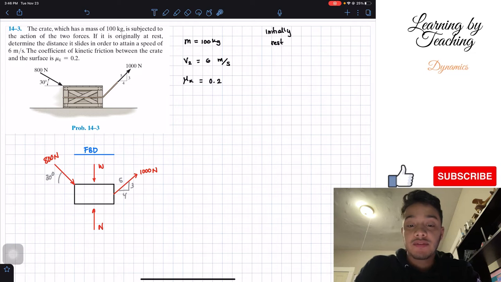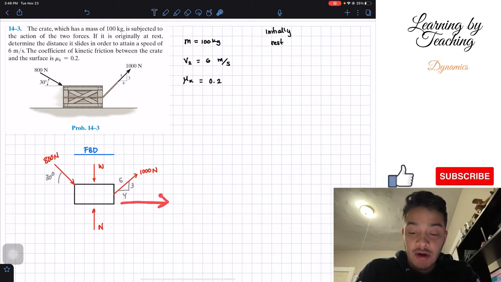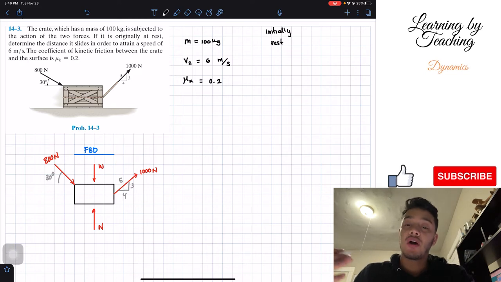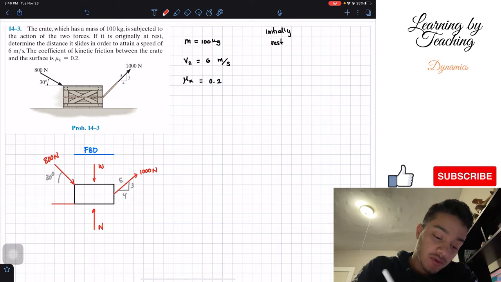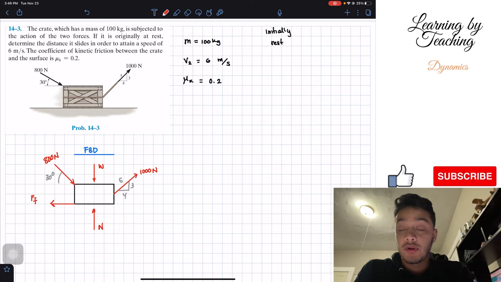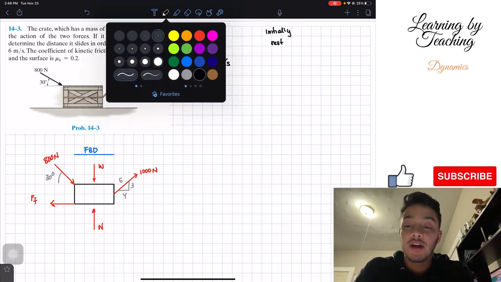And the last force that we have is the frictional force. We have some kinetic friction because we are going to be moving to the right. And if we are moving to the right, that means that the friction will try to counteract or oppose this movement. Therefore, it's going to go to my left. And it's going to be, I'm going to call it F_f for force friction.